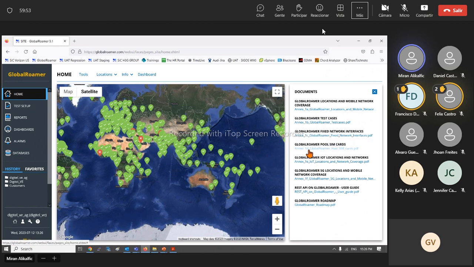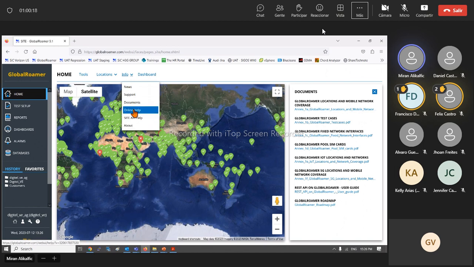Then 1D annexes list of pool SIM cards so that you understand what SIM cards are available. Then IoT locations, 5G locations, information about RESTful API, and then our roadmap. So if you need to see what's being planned for the future, you can also access it from here.